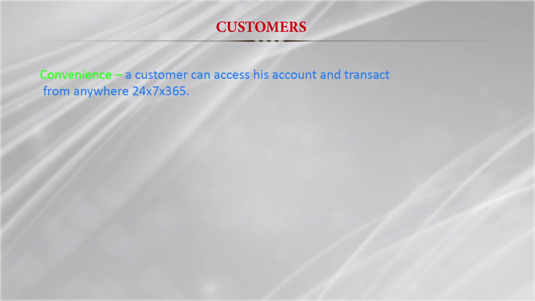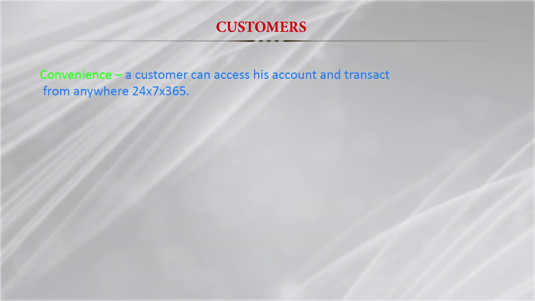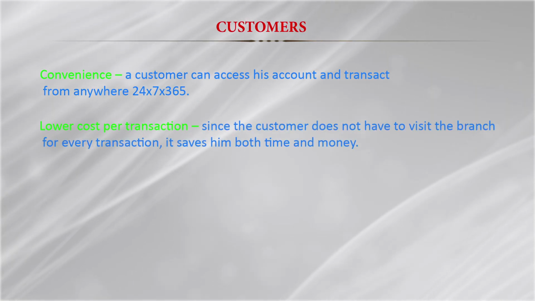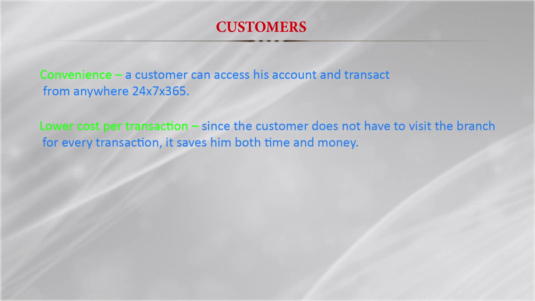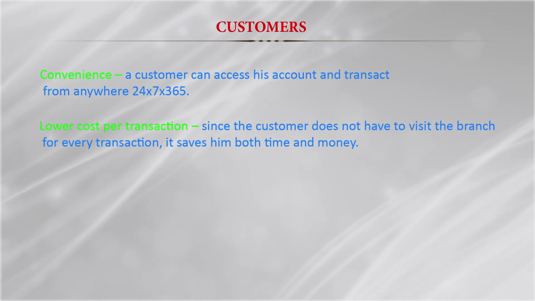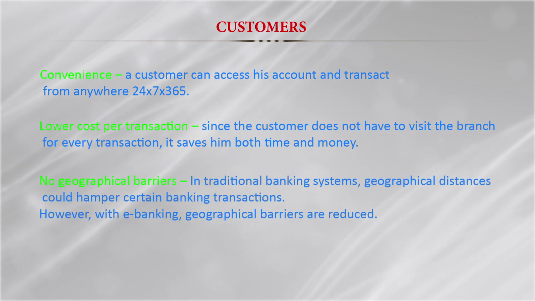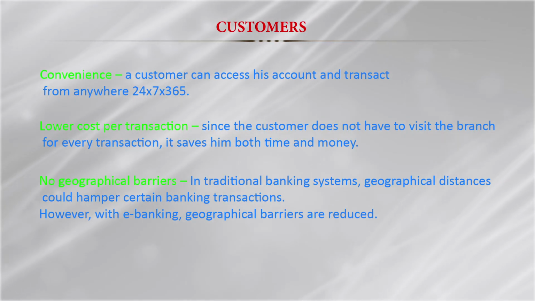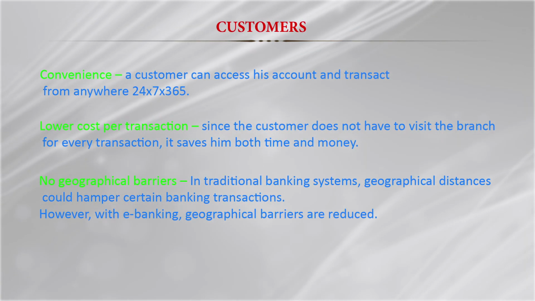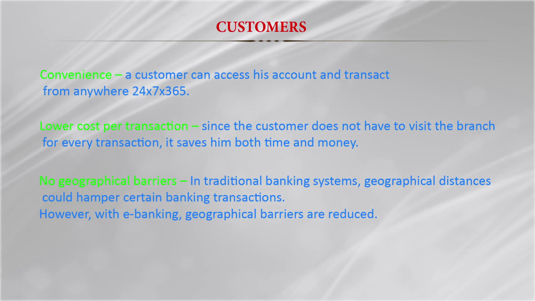What we have observed is that more convenience has been given to consumers, and it is more in 24/7 mode and with lower cost per transaction. There was a time when the customer did not have to visit the branch for every transaction, and it saves time. So there are no geographical barriers. In the traditional banking system, there was a geographical distance. If you wanted to go to a particular branch or bank, you had to devote a full day over there.